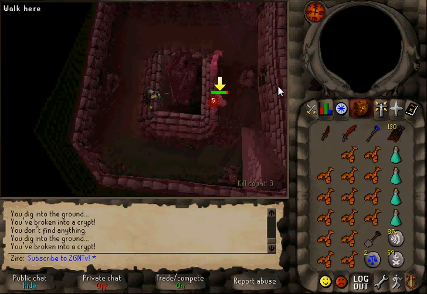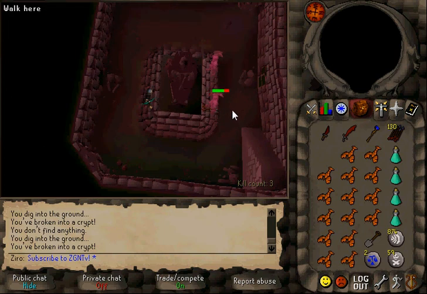Yeah, as you can see, I really don't miss ever, so I recommend using range on him. I don't know about his mage defense. I haven't tried it because range just works so perfectly for me. And so yeah, he's actually, if he isn't your boss, you'll see in a second.